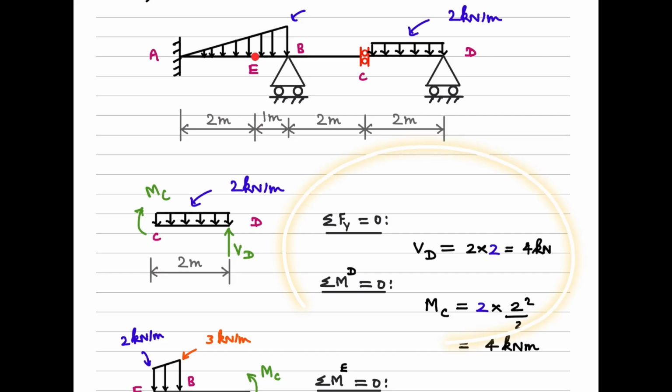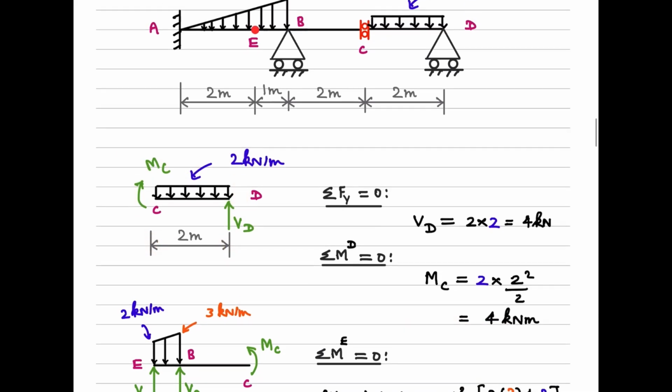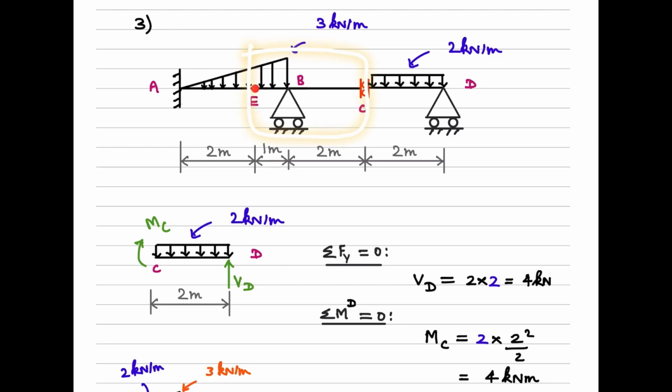So we can use these two equilibrium equations, sum of vertical force equal to 0 and sum of moments equal to 0, imposing it about the point. Starting with sum of vertical force equal to 0, this upward force should be equated by the downward force due to the UDL. So VD equal to 2 into 2, from which VD equals 4 kN. Then we use summation of moment about the point equal to 0 to solve for this value of MC. This is straightforward, you can directly do it. The clockwise moment equals the counterclockwise moment, which gives the value of MC as 4 kN meter. Once this is done, next we are going to take this portion.